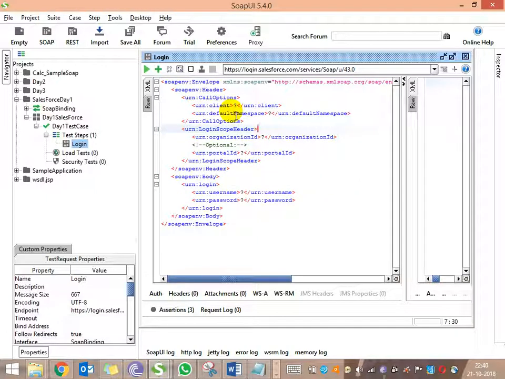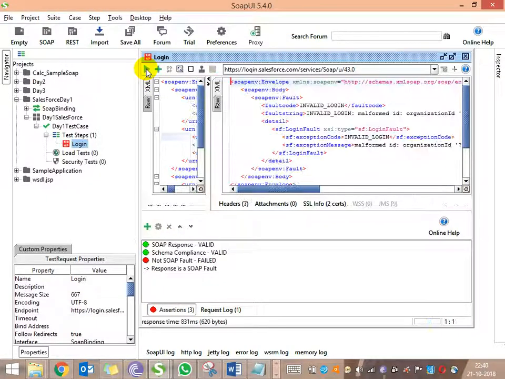So you have something like optional fields, organization, portal ID and all those things, but we'll not have any organization ID because we are not paid members of Salesforce. So what we need to do is comment this out. First, without commenting, we'll look at what happens if we don't comment it, and then we'll comment, to see why we need to comment. So without providing any inputs, just trigger and see what happens.